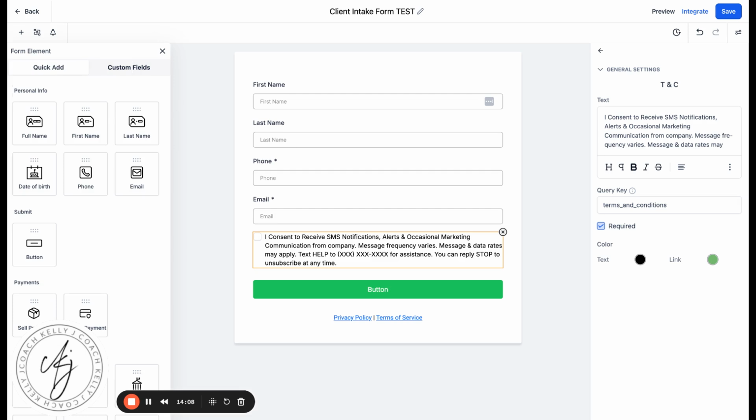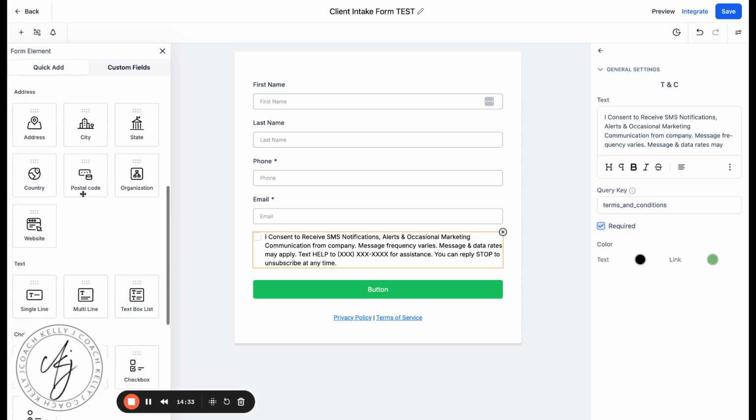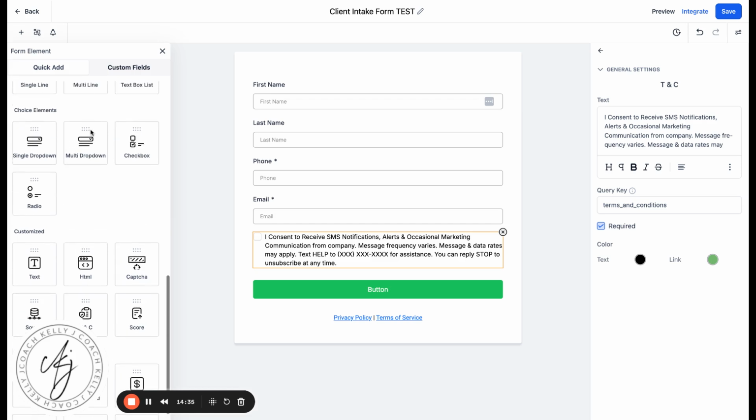Also, it would be notable to mention, when you create a question and you put it on a form, when someone answers those questions and hits the submit button on the form, those answers actually save to their contact profile. So at any time you can go back to your contacts area, find that person's contact profile, and in that profile will be the answers to any of the forms they have submitted on your website.